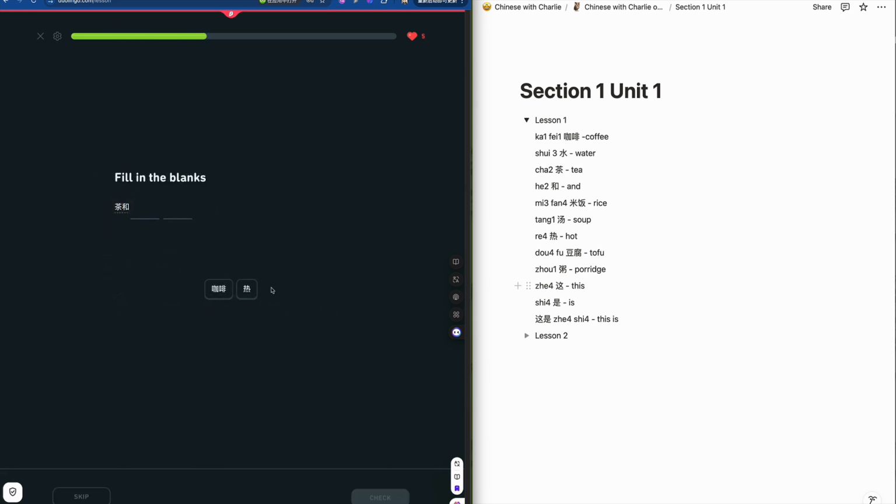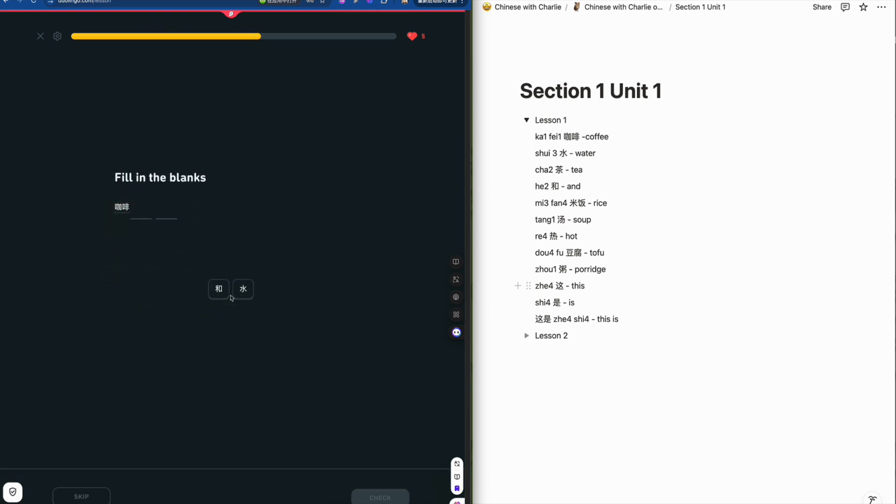茶和 — do you recognize these characters? Here we have two characters which means we have two syllables. Here we only have one character which means it has only one syllable. Each character only has one syllable. Please remember that. And this character is 热, hot, and this word is 咖啡. 热咖啡, tea and hot coffee. 粥和汤, porridge and soup.